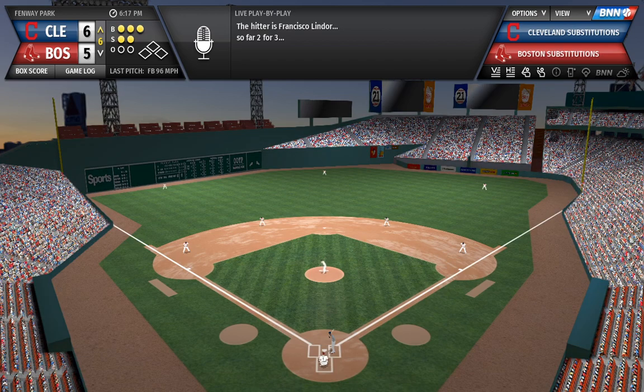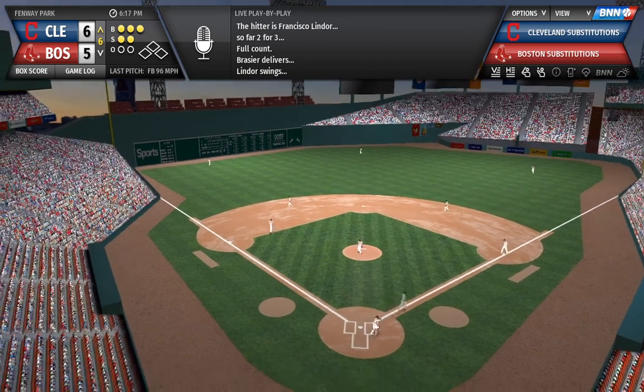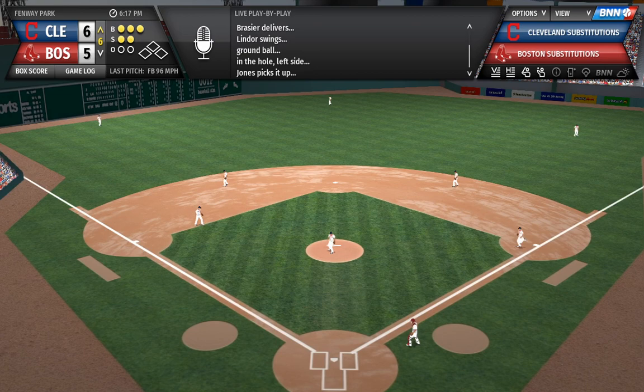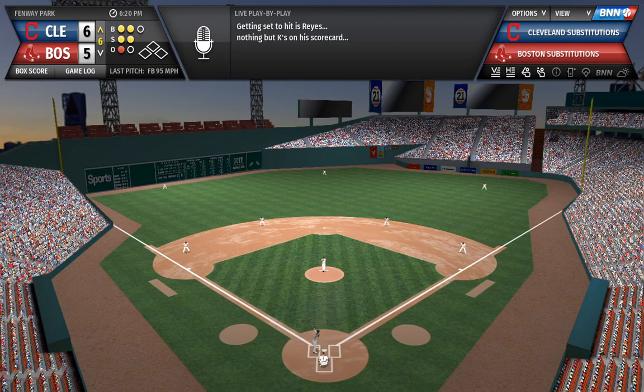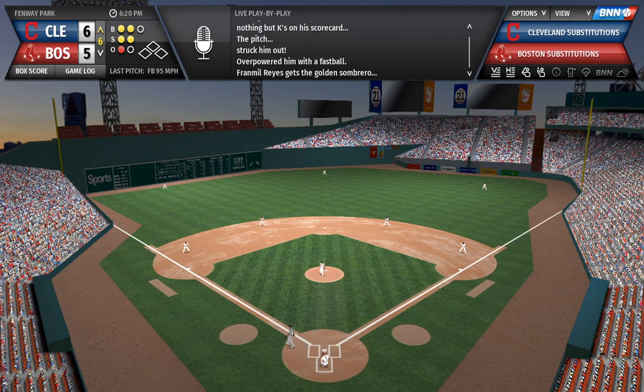3-2 pitch to Francisco Lindor, and that's going to be grounded over to Ryder Jones. He's all over it for out number 1. 2-2 coming into Framil Reyes. Strike 3, big strikeout there. 4th strikeout for Framil Reyes in this game.